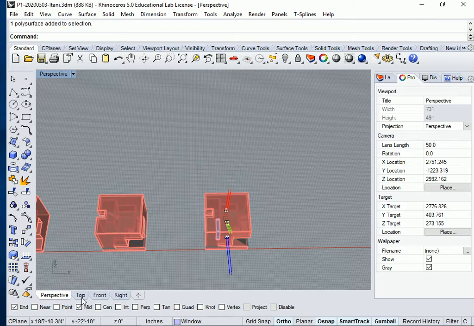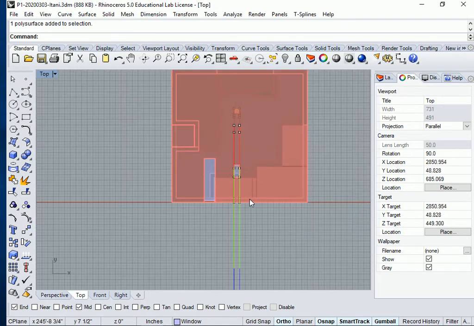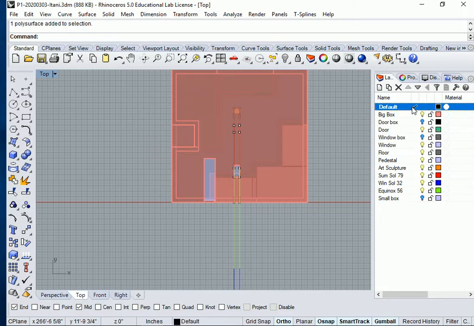Okay, let's go to top view for a moment to explain this a little bit. I'm going to do a clipping plane actually. So let's go to layer, make default.